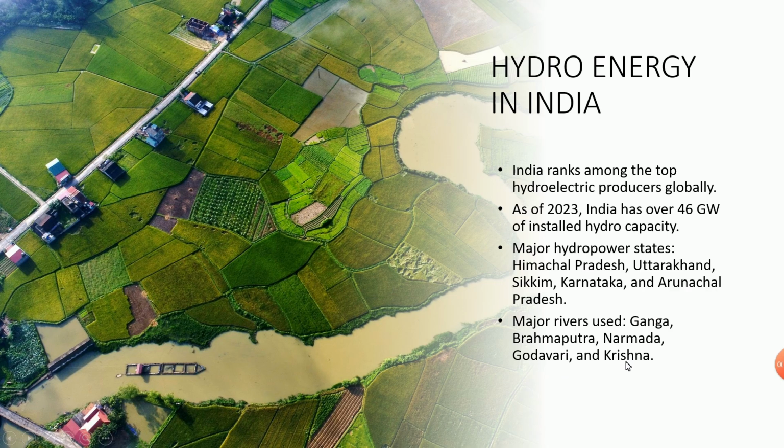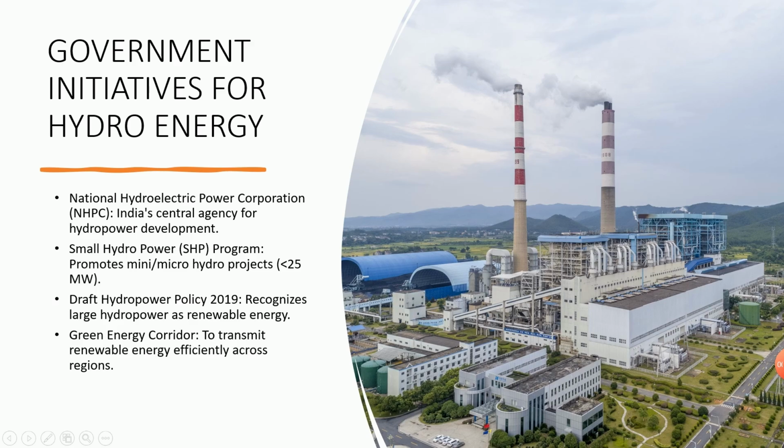Then comes Narmada, Godavari and Krishna. These three rivers are nearer to the center part, where I have mentioned the Telangana region, somewhat nearer. I am not saying exactly, still in the nearby region, like the center part la irukku. So these river beds are being used for higher electricity generating purposes.